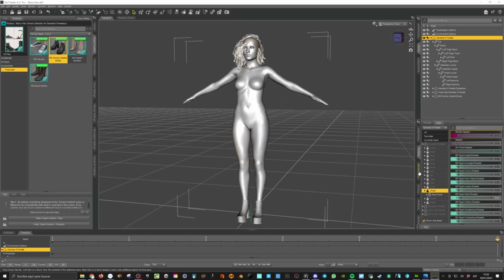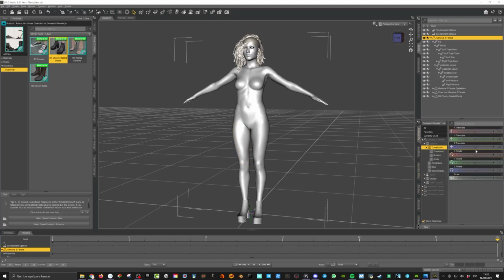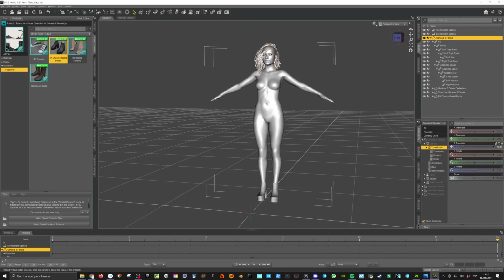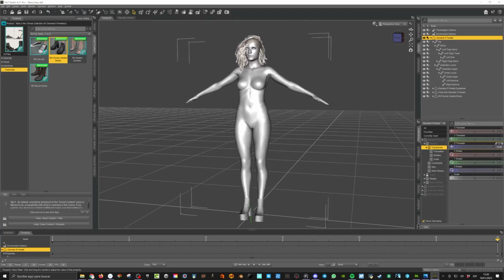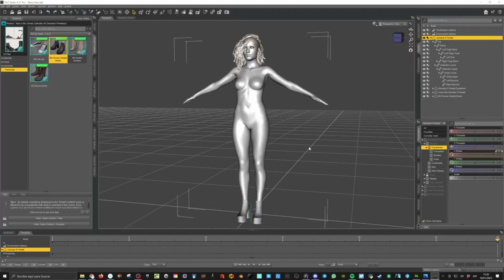No matter where I move Alana now, the shoes and the hair and the eyelashes all come with her, which is super nice, because in Blender this is a whole extra step to do. Yeah, that's great.